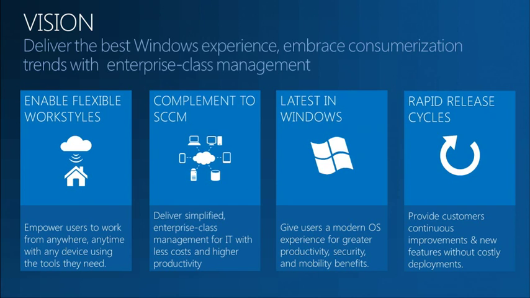Third pillar, obviously, ties in with the name quite nicely, the latest in Windows. We want to bring you these latest abilities that you get in the newer version of Windows. So you get enterprise rights for the enterprise versions of Windows. And this means you get the latest technology like BitLocker and BranchCache. You get all the latest advantages of the newer operating systems. And as Windows evolves more and more over time, you really see more and more management capabilities within Windows. So we want to enable you to roll that out faster.